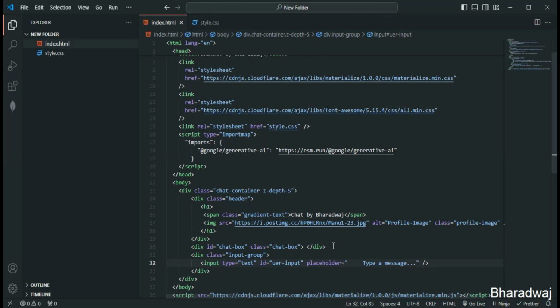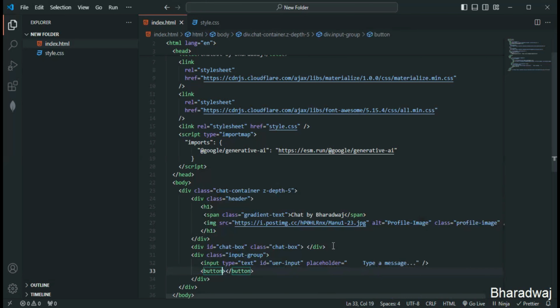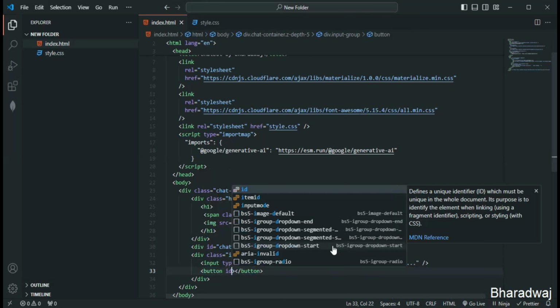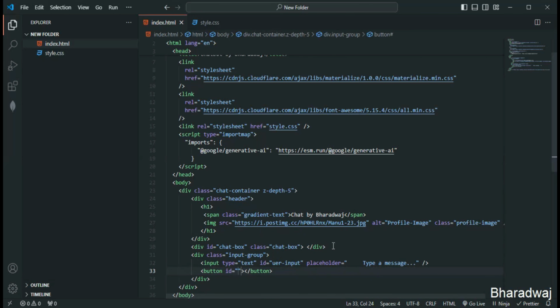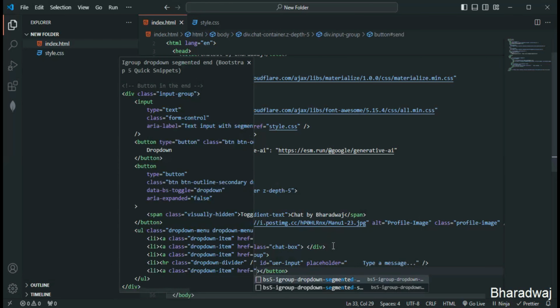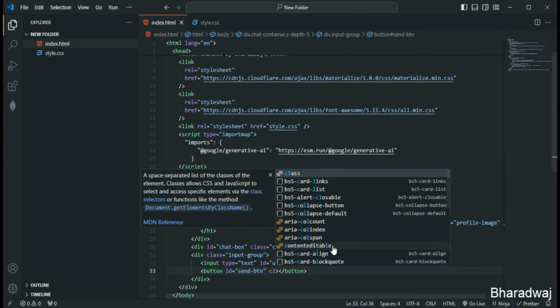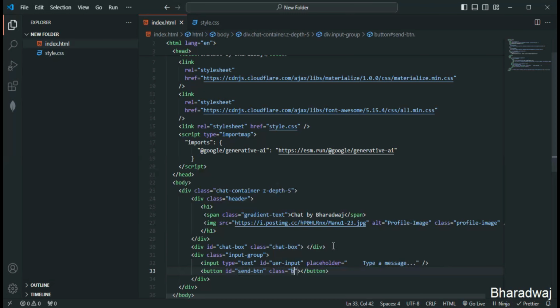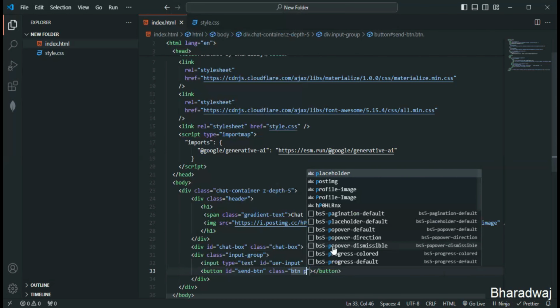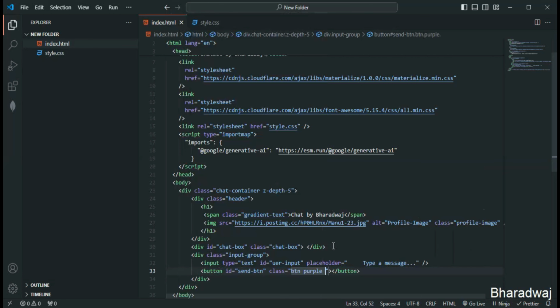After the input, let me make use of the button. Within the button, I'll give ID of send-button. Also, let me give the class name purples darken 4.